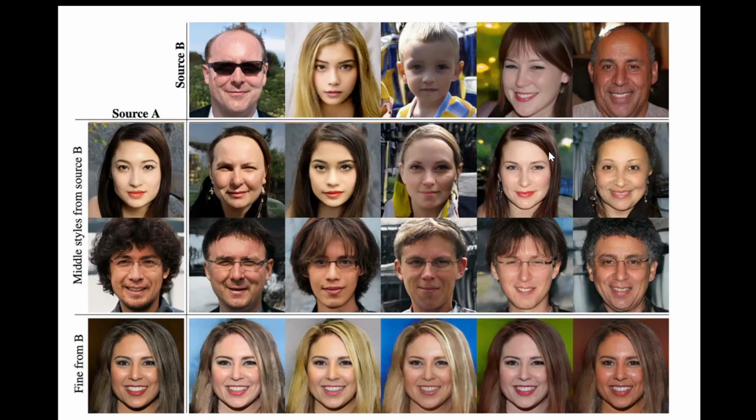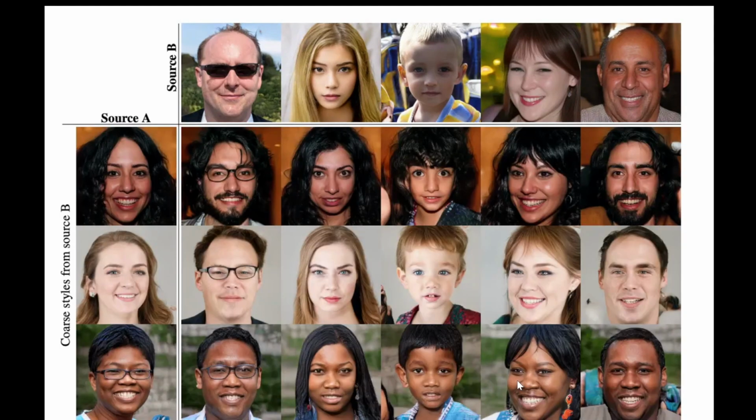intermediate morphs, right? It's kind of hard to say exactly what's happening in this row or this row. Pieces are getting taken from both sides, right? And so I think the easiest thing to look at is, if you take the finest level, you're basically changing the background color, but the head pose and the expression isn't changing. If I go back to the original picture, I'm taking the head pose and the expression and everything from the top row, and I'm only inheriting the facial coloring and the hair color and the background from this row, right?